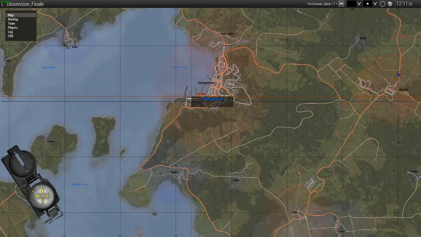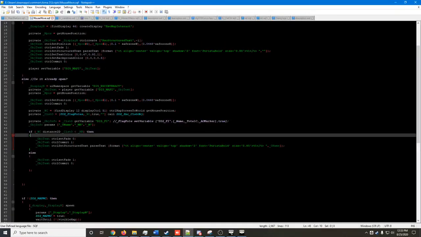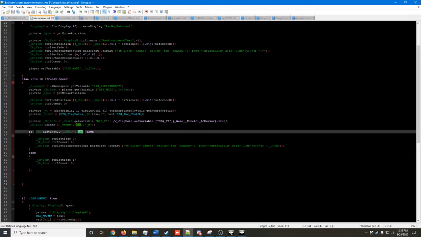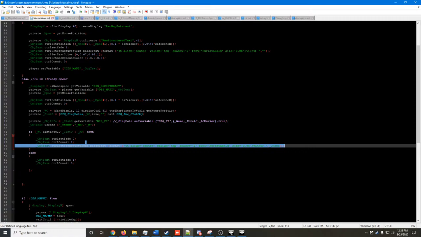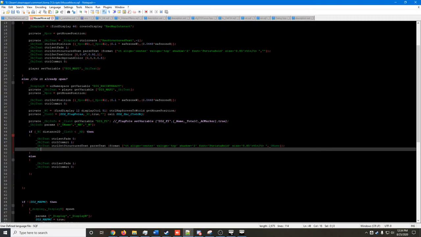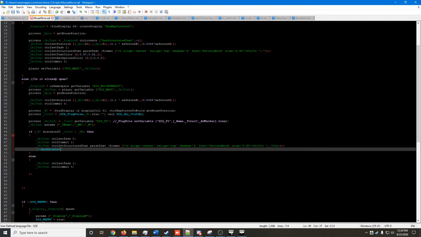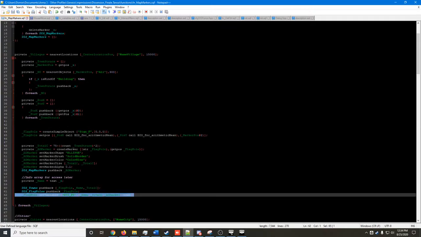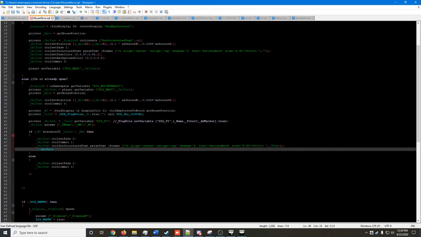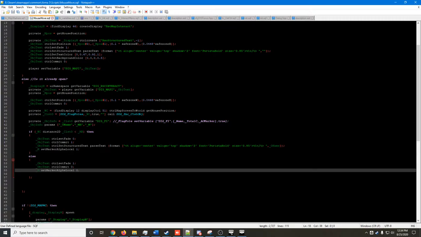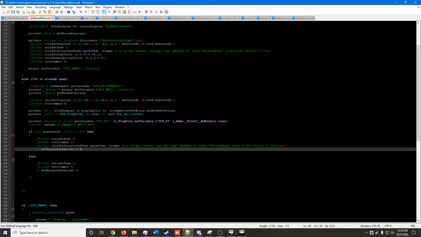So this little menu here will eventually have the number of AI in the town, defensive posture, all that stuff. Let's make the marker actually highlight now. So what we're going to do, and this one actually might be a little bit more tricky. Let's see. What is it? I thought it was marker. Oh, set marker. Let's see how that goes.